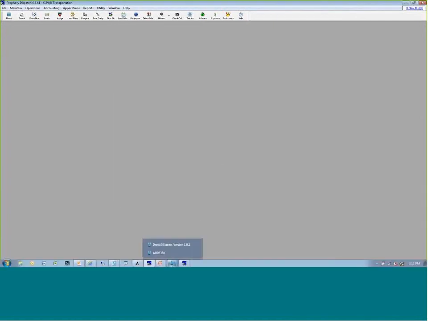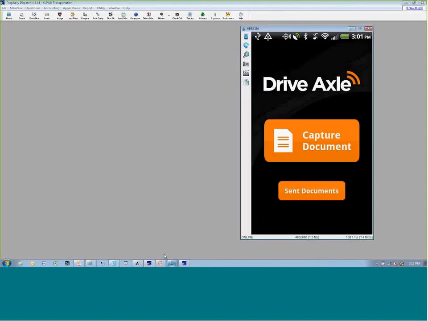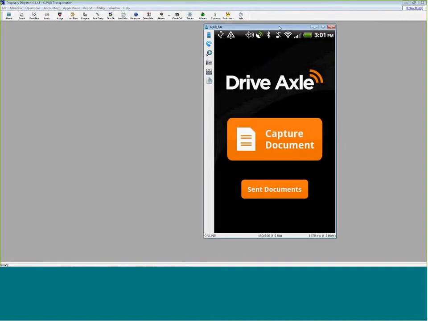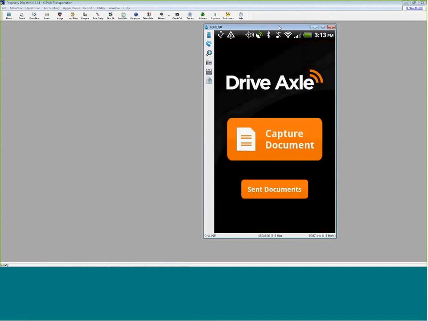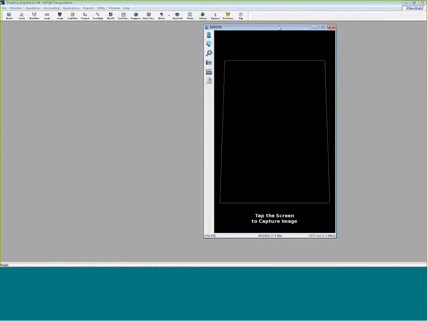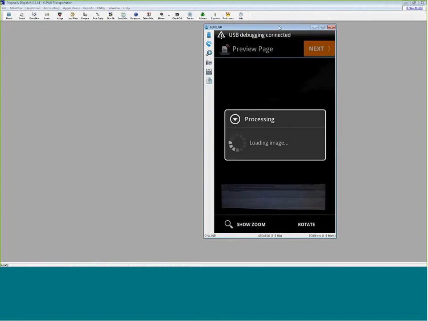Now I'm going to go ahead and bring up my phone screen, and what I do here is process an image through Accellos. There's a little bit of a lag with taking the picture. The first thing I need to do is take the actual pictures. Just give me a second here. You can't see this part, but I just took the picture of the image with my Android phone.